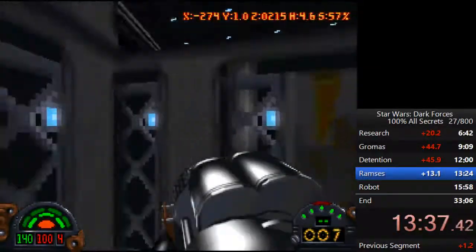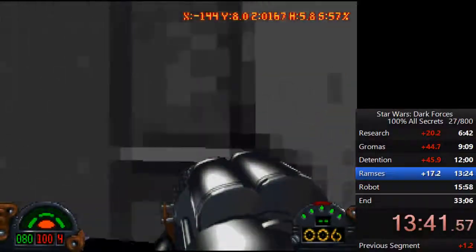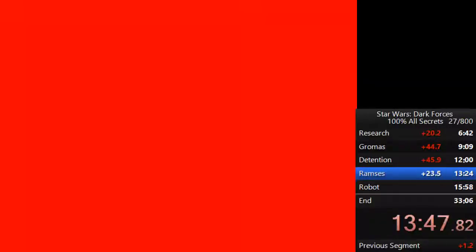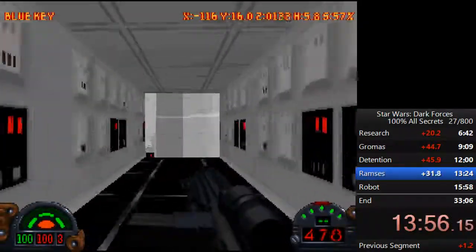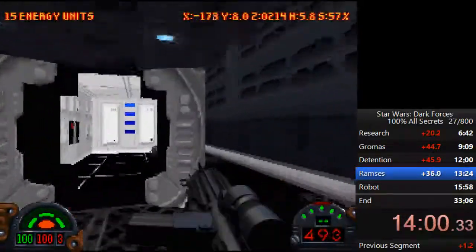Alrighty. So I'm going to be doing a lot of damage to myself to try and set up for a death warp once I get a key in this level, this room. There we go. That just saves a few seconds. It's really easy to do, so it's worth it to just go for it.